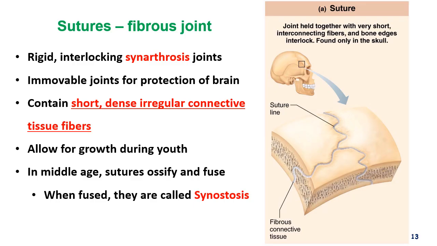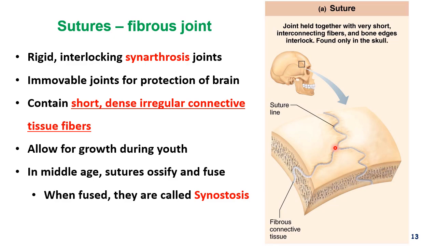Okay, so here is the first one, the type of sutures. The only type of joint where you find sutures is really in the bones that are in the head, in the cranium. When you see these types of joints, you see they go on a zigzag line, and they really make this puzzle-looking type of fitting between the bones. So what is in between these bones? At first, you're going to have very short, very dense, irregular connective tissue.